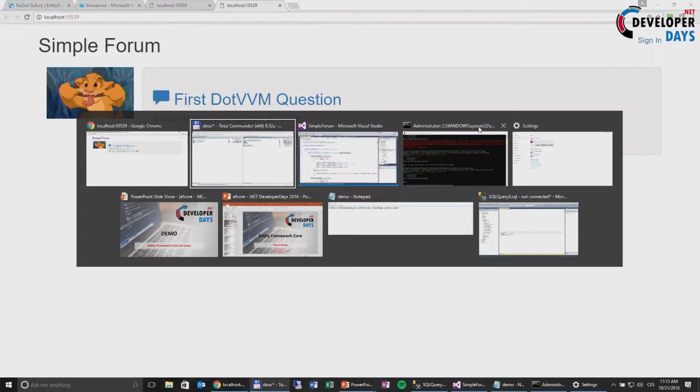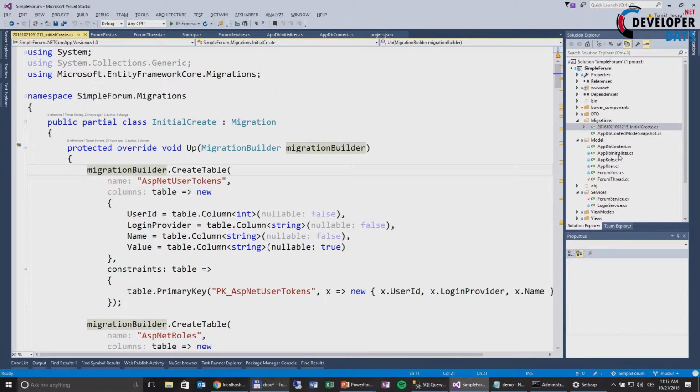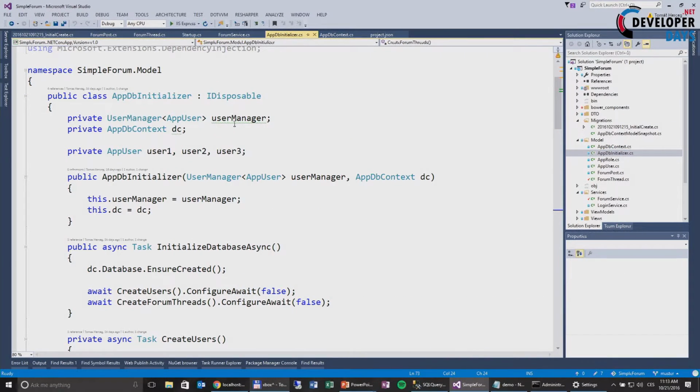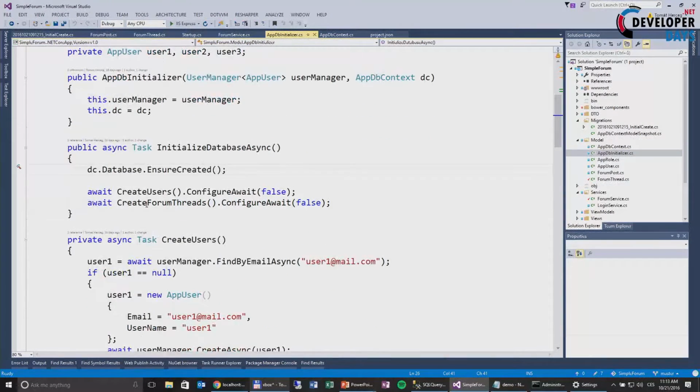If you wonder how I inserted data into the tables, I have a class called AppDbInitializer, which can initialize the database async, which ensures the database is created, and also calls the create users and create forum threads methods, so I can seed the database with some data.